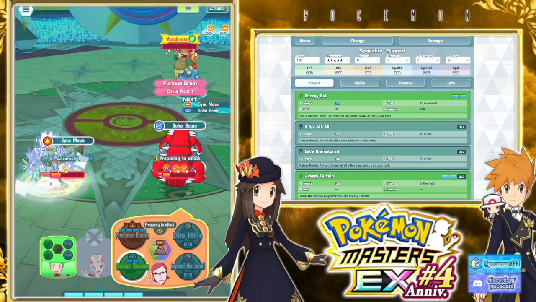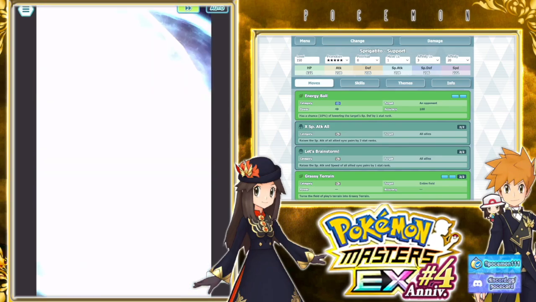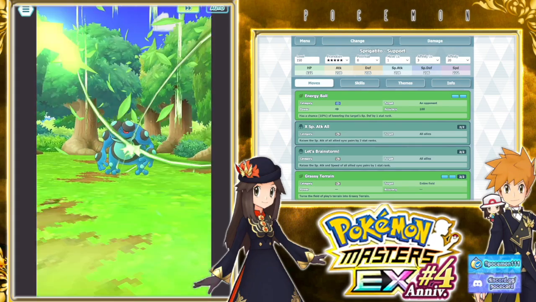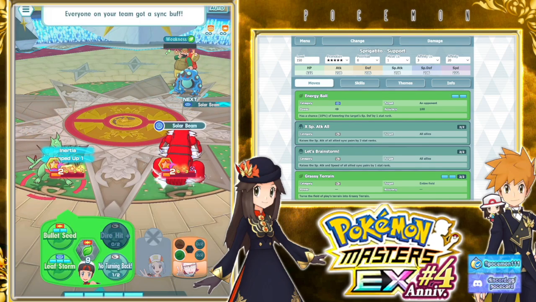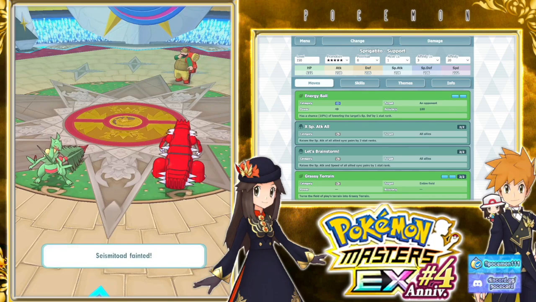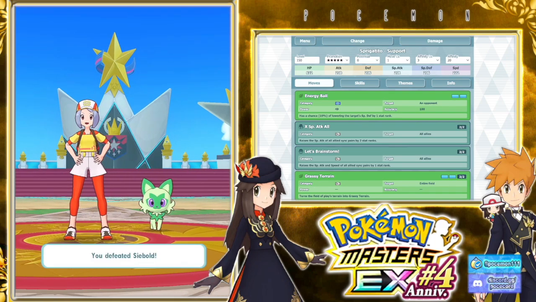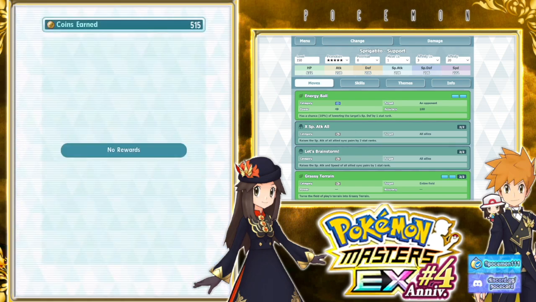I should just press Blitz Blaze. Oh no, we're fine. Yeah, I got the Sync in. Even though unfortunately our little shiny cat did not survive till the end, it did its job. Without the extra damage boost from Grassy Terrain, we probably wouldn't have cleared it over here, right? So good job, Spirgatito. That was very, very nice.